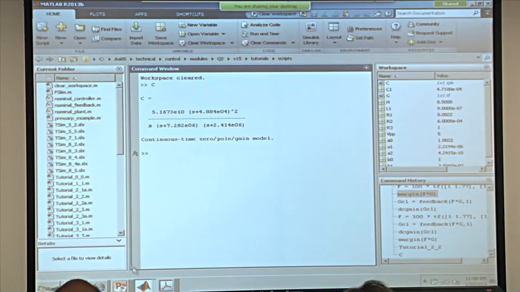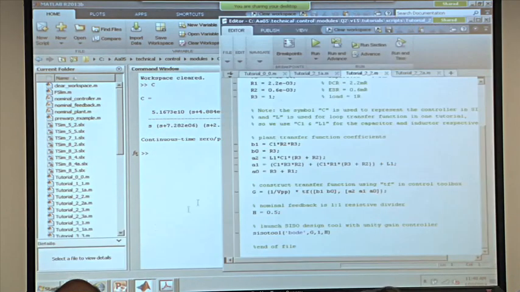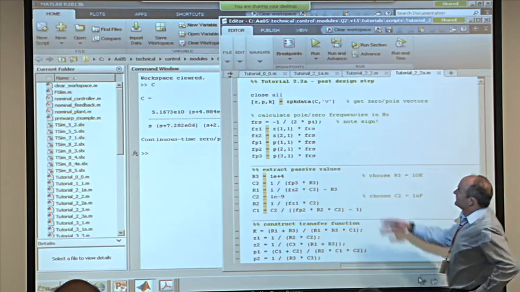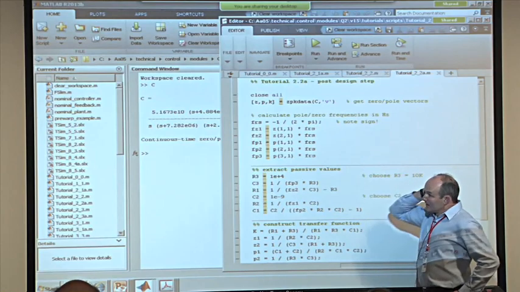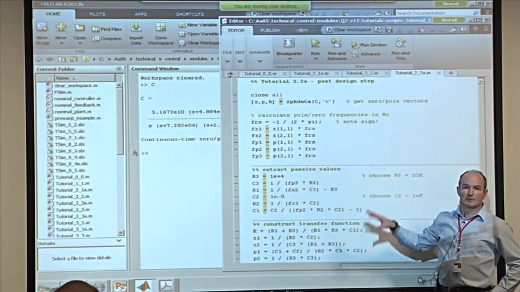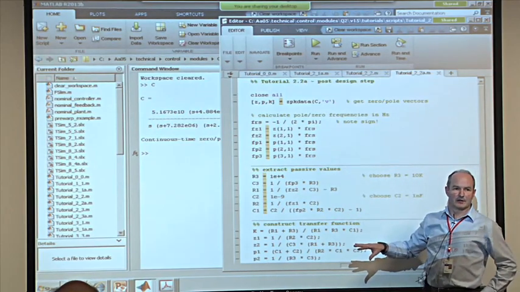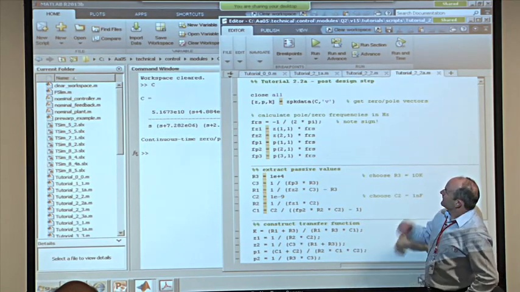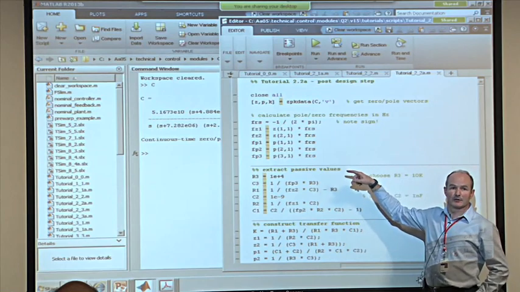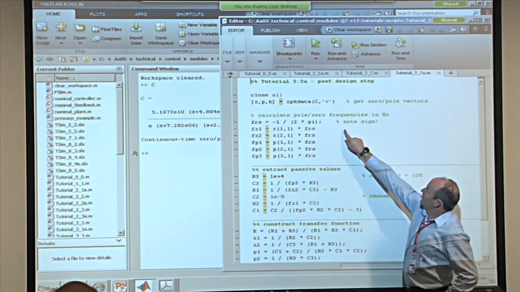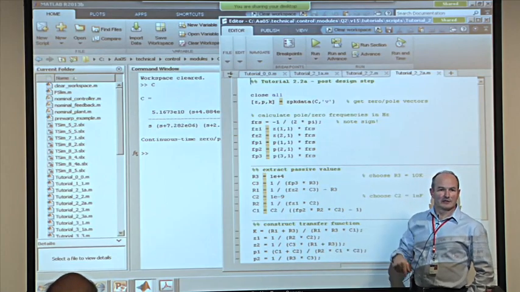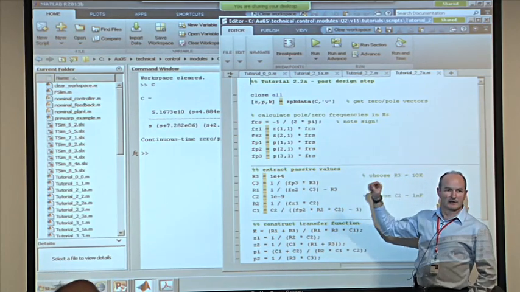Now, we can play around with these a little bit more by taking that transfer function, and what I've done in this script is I've tried to extract reasonable passive values from that design. So I can relate it to things like resistors and capacitors. Now, I've used a technique called cell programming in MATLAB. You see, in MATLAB, where you put a % symbol in like that, it acts a little bit like two forward slashes in C. It just comments out the rest of the line.